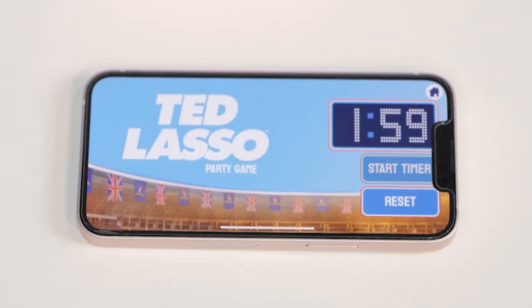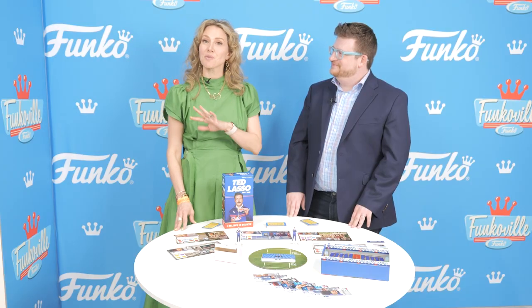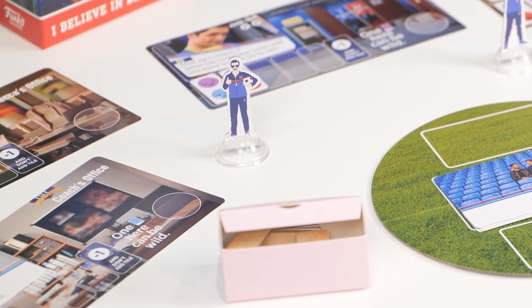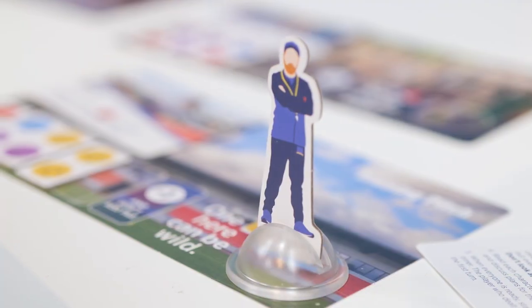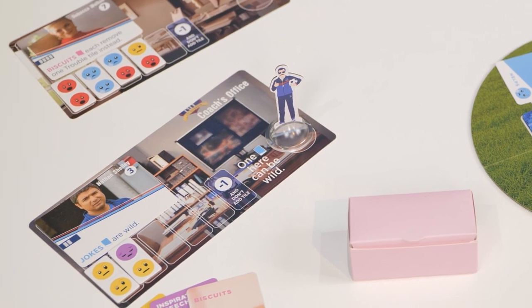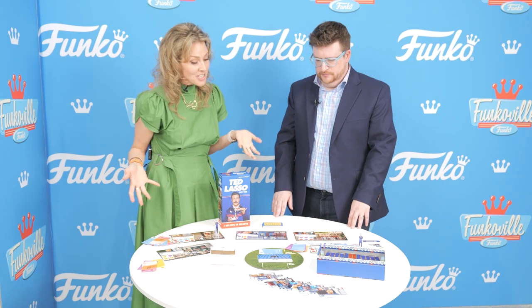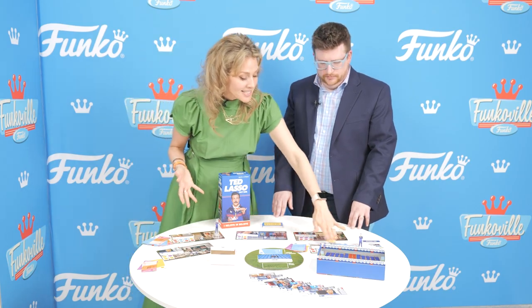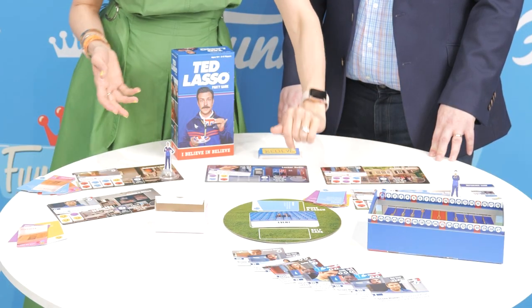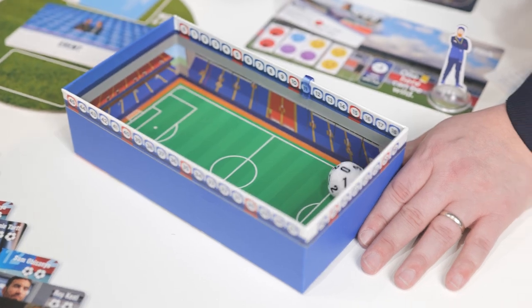We start the timer, and the object of the game is to get through 4 rounds and help out Ted Lasso and Coach Beard. And we are gonna be moving them around all of these different locations and helping out the trouble that the different characters have. Then at the end of the round, you go and look and see how many things you cleared, and if that person has been cleared, then you get to roll the die that many times.